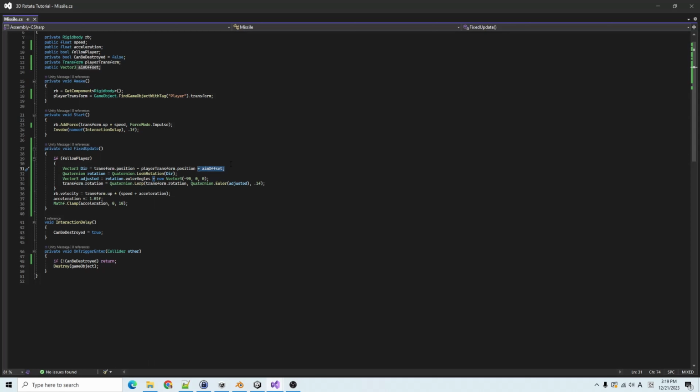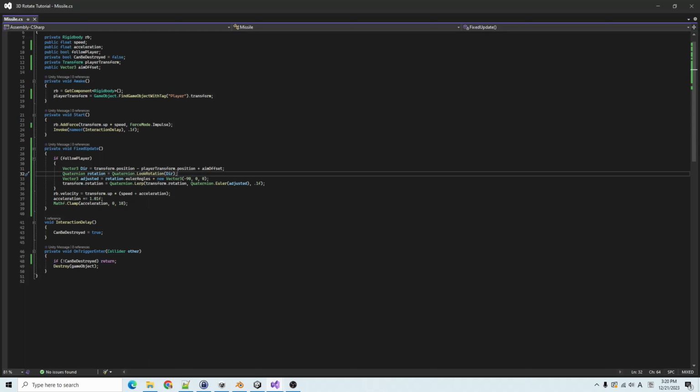If that's 0, then you don't need that there. Then I need to convert that direction to a rotation. So I do that by defining a new Quaternion named rotation, setting it equal to Quaternion.LookRotation with the direction as the input. And that's just going to convert it to a quaternion.